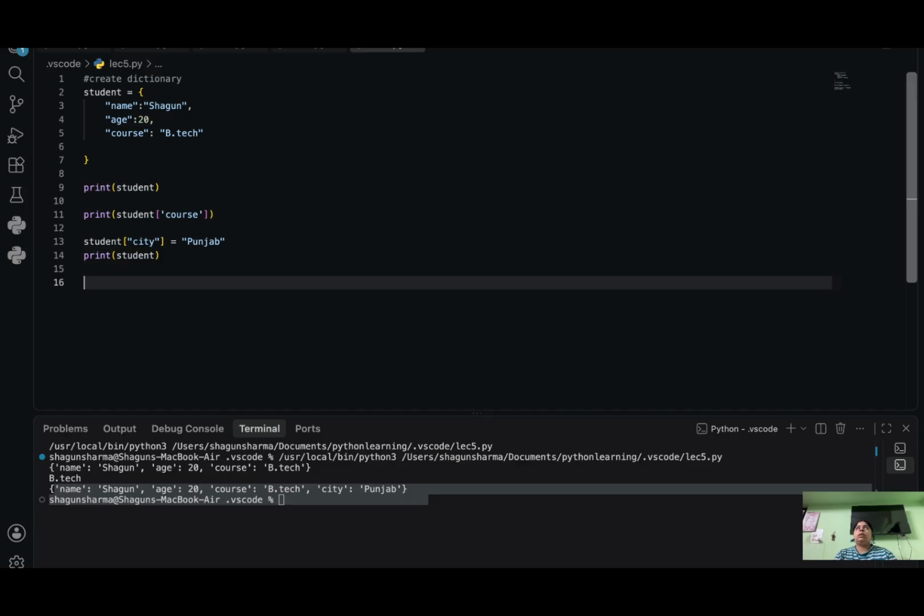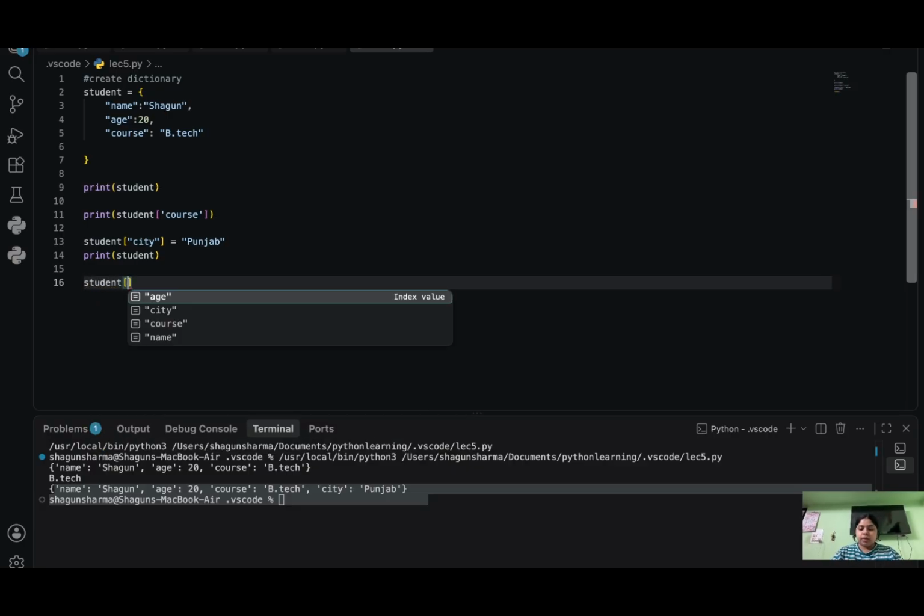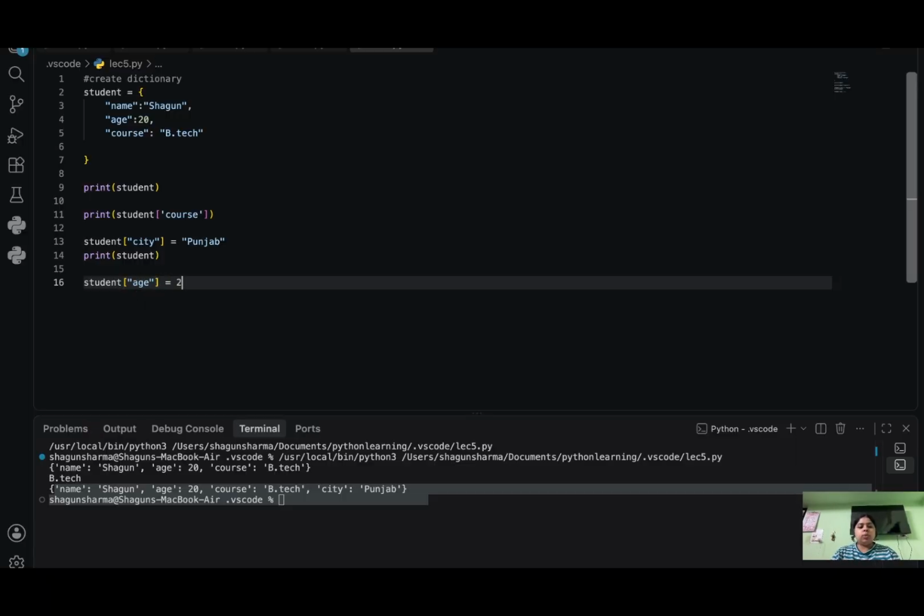Next point is about how to change a key value pair. For instance, I have written age is 20, but if I want to update it, we can do it in a certain way, like student square brackets age, and then put it as 21.